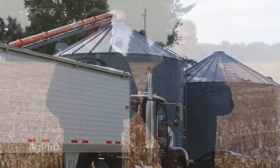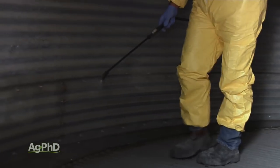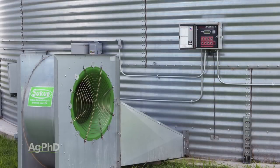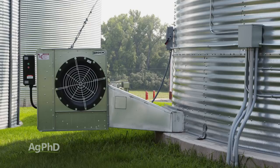The problem here is grain quality. Just because we put great grain in the bin doesn't mean we're going to pull great grain out of the bin many months later. So we talk an awful lot here on the show and with farmers that we work with about making sure that the bin is cleaned out well, that we spray insecticide in the bin before we put grain in there, and that we have the grain down to a good temperature and a good moisture. Also, we want fans on the bins so if we're monitoring the bin and we're a little worried about it going out of condition, we can pump some air in there to cool it down and potentially dry it down a little bit more as well.